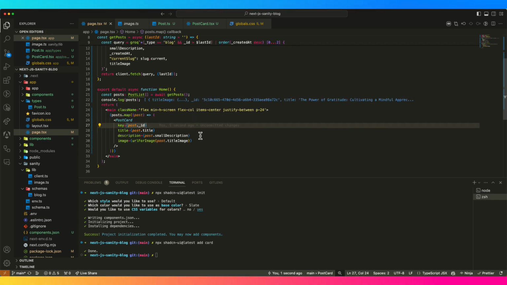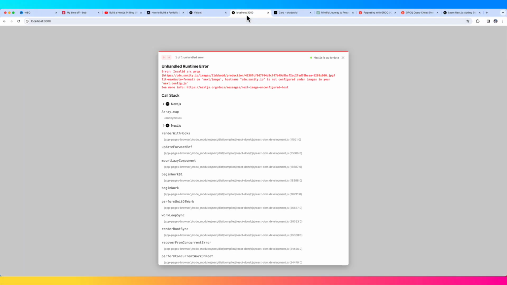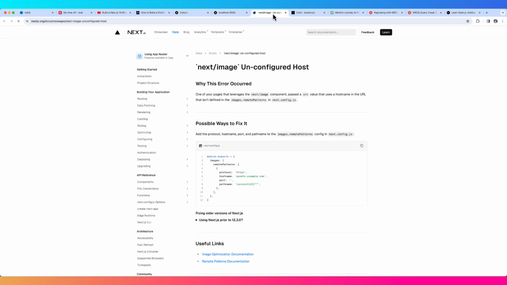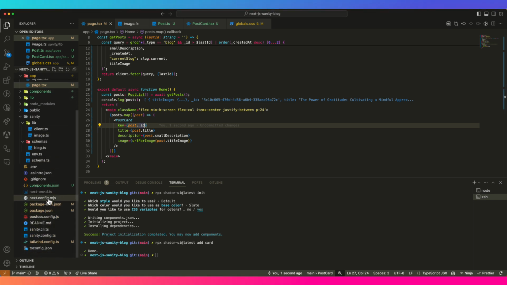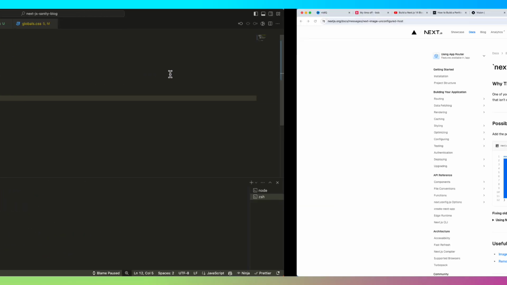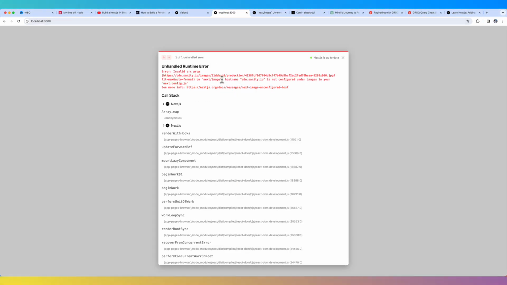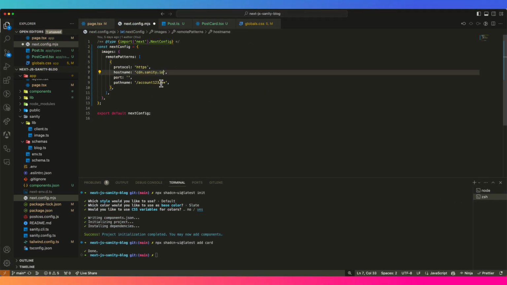And yep, that's done. So if we go over to our localhost now, we just need to configure the next image. So copy this, go over to the next config file, and then paste that in, and then we want to change the host name to sanity.io, and then paths, we'll just make it all paths.